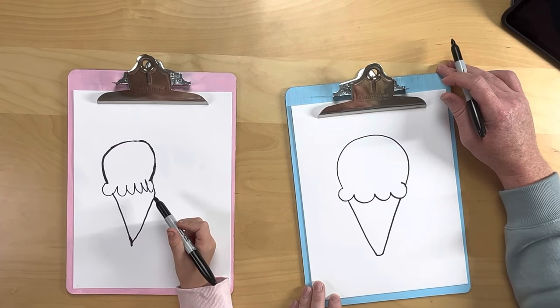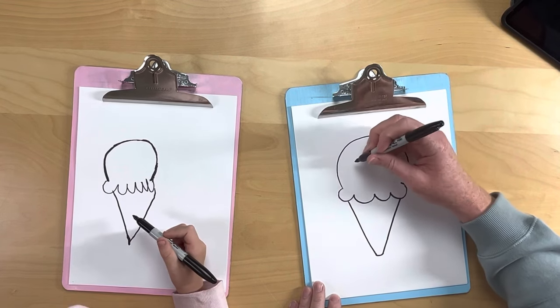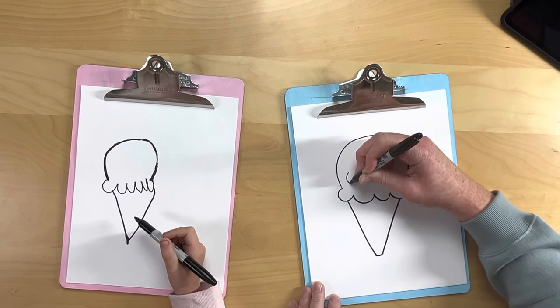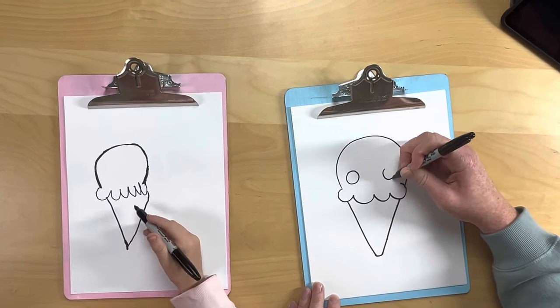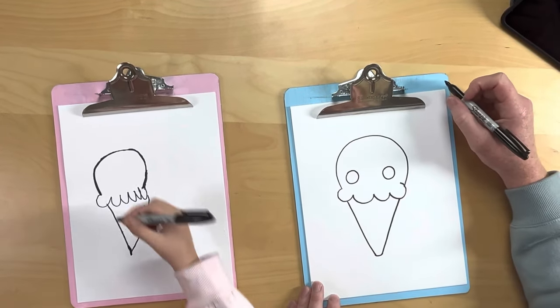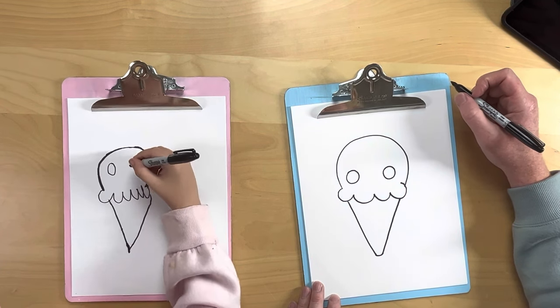Okay. Perfect. Now we're gonna do our eyes. Ready? I like to do them lower on the head. So I'm gonna do one right here, a circle. And one right here, a circle. Go ahead, Jane. Eyes. Mm-hmm. Well, she's doing hers up top.